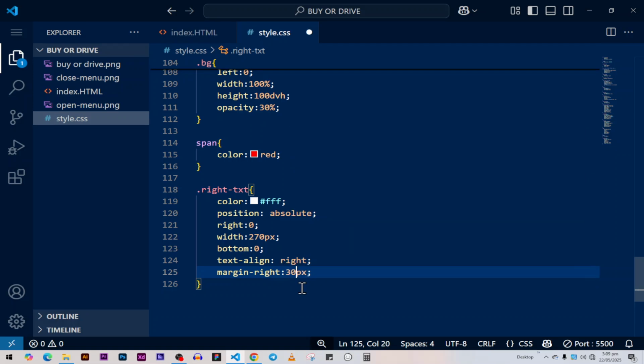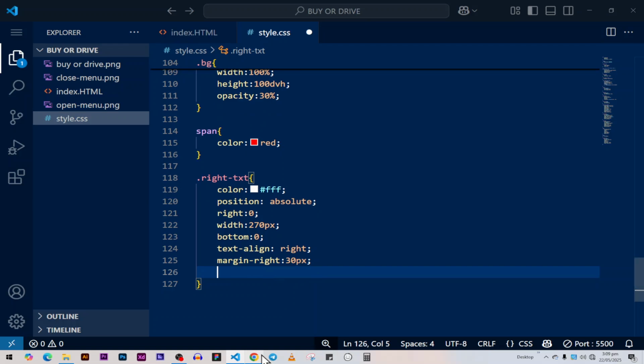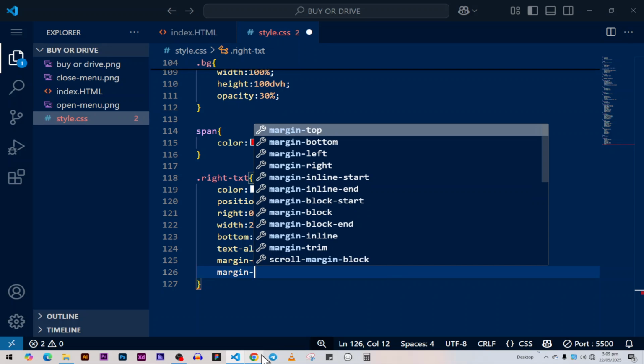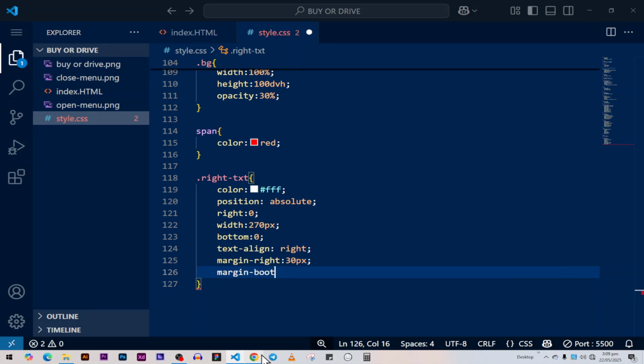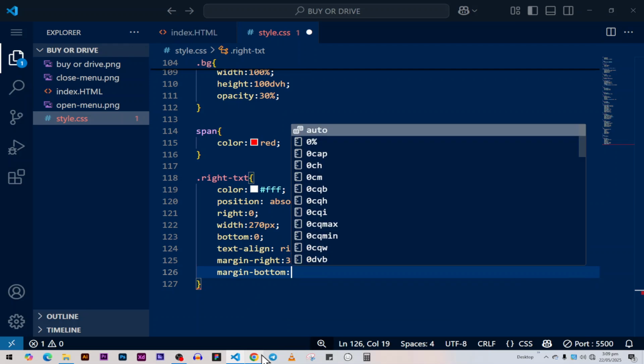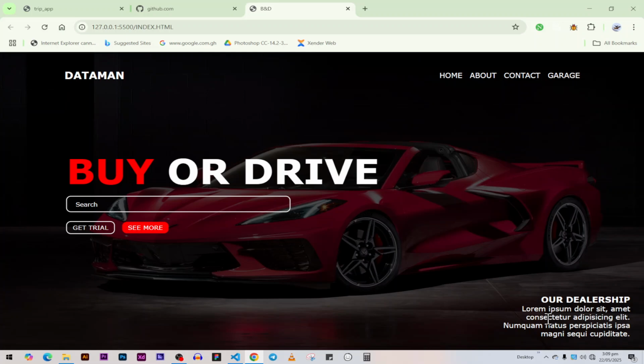Let's make it like 30 pixels. And then the same margin here. Margin-bottom. I just spelled it wrongly. 30 pixels. It's okay. That's okay. It's okay now. We've got it just like we wanted.